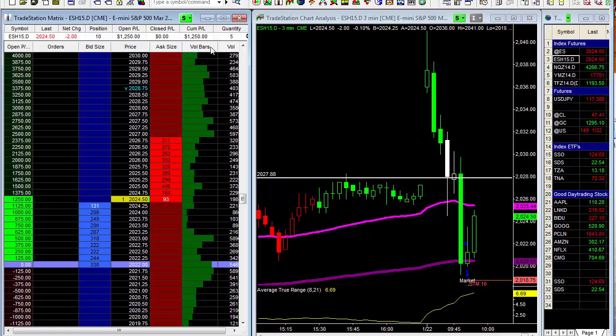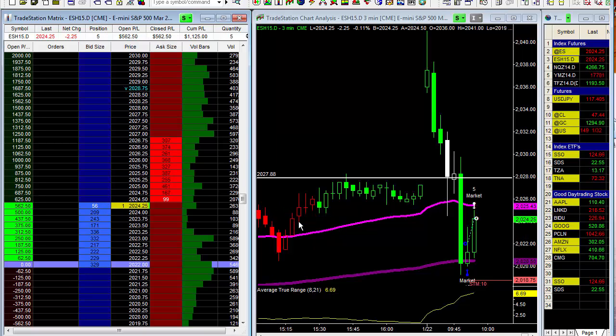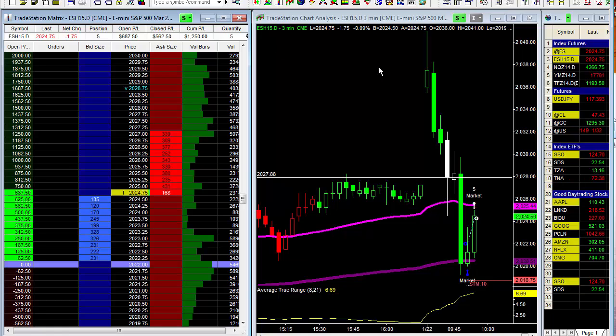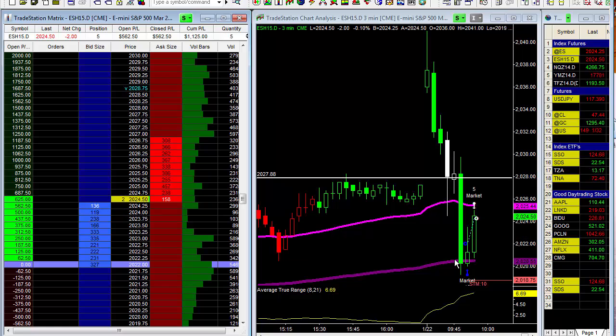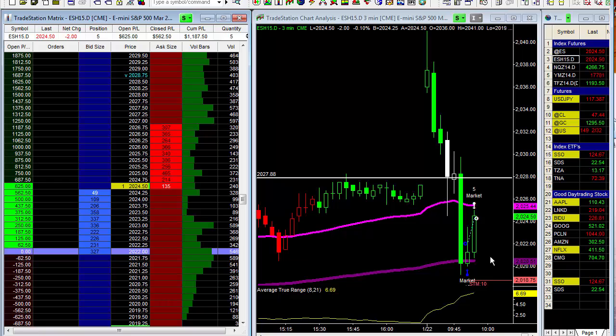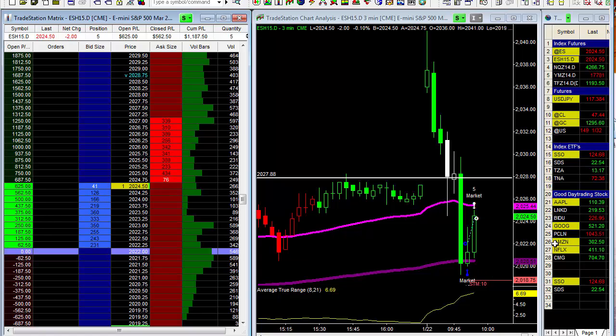As you can see, we're up 13.75 right now on this trade. I'm going to go ahead and sell 5 contracts. Order filled. All right, so we just booked 562.50 in profits. And this is also a very key level based on the opening bell income strategy that Craig Hill and I teach. This was a key level down in here. So that was another reason why taking a trade down here looked really good. Okay?